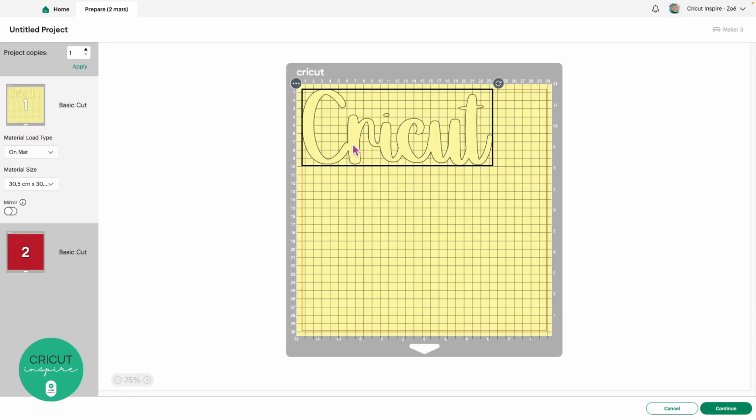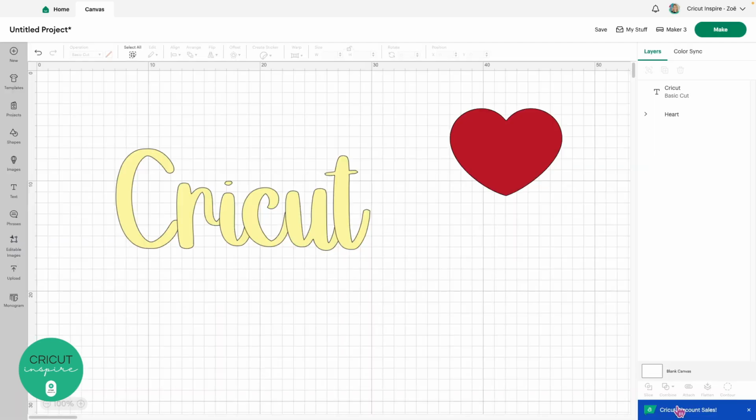And you will see that those cut lines have now disappeared. So I know that when this cuts, it will be a nice cut all around the outside without cutting those individual letters. So that's ideally what we're looking for when it's a cursive font. We don't want all of those cut lines between the letters because they're then likely to move out of position. So I'm just going to click on cancel for now to take you back.